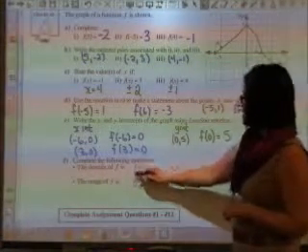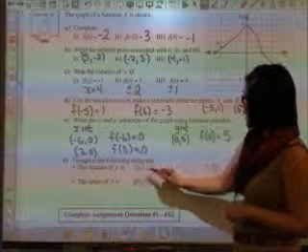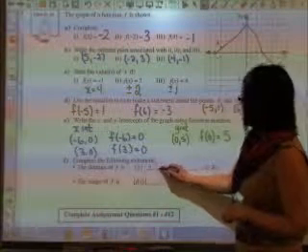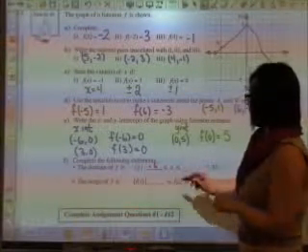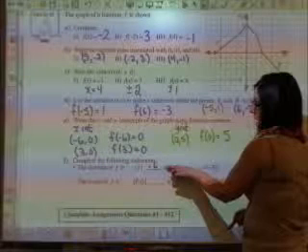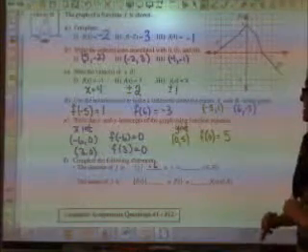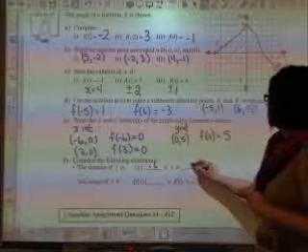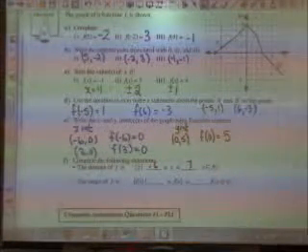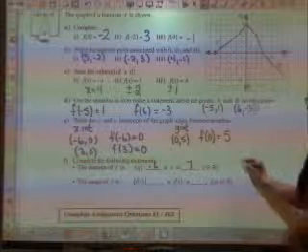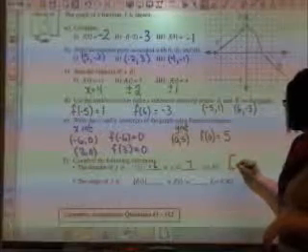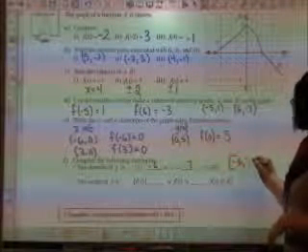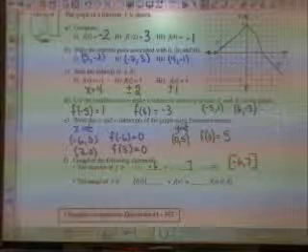So I can write this as the set of x values such that negative 6 is less than or equal to x, or if I read it this way, x has to be greater than or equal to negative 6, but x also has to be less than or equal to 7. If I had used interval notation, it would be square brackets from negative 6 to positive 7. And the square brackets means that I would include negative 6 and positive 7.